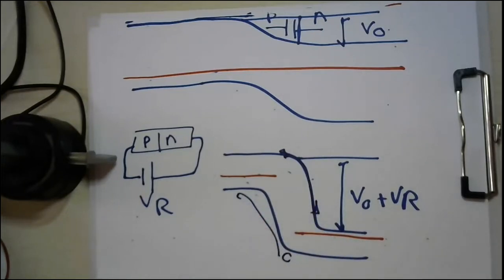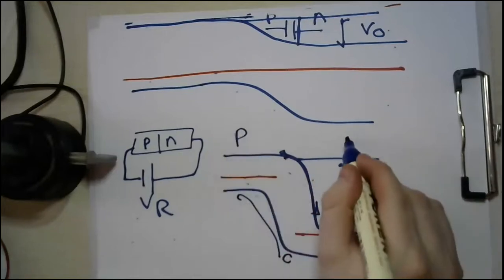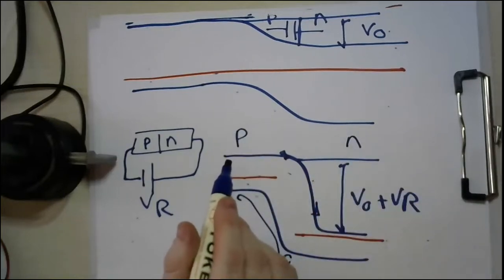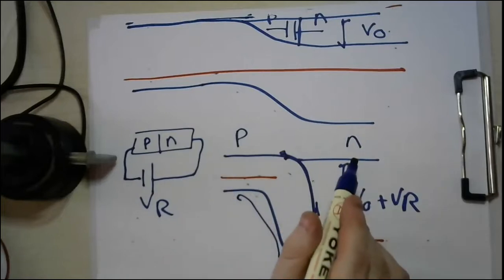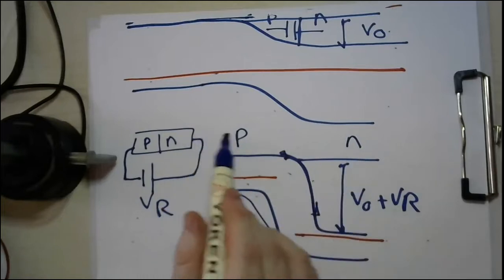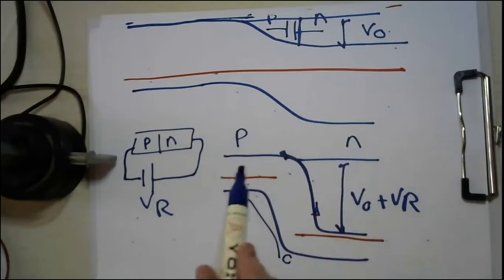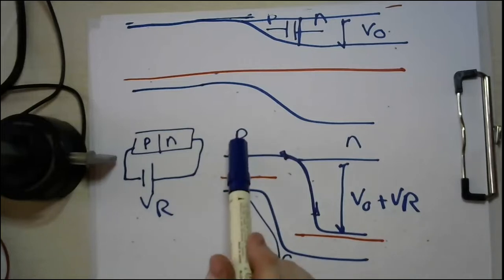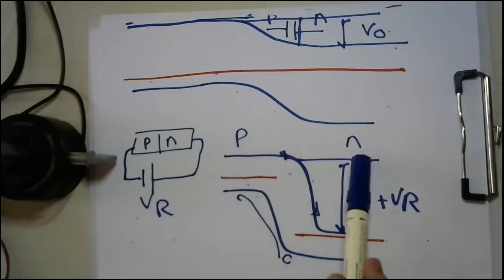However, please don't forget, this is the P side and this is the N side. So the stock here is very limited. The stock of electrons here is very limited. The stock of holes here is very limited. That's why the current moving here and the current moving there is very, very low. So we have current, but this current is very, very small because the electrons available on the right-hand side and the left-hand side are very limited, and the holes available on the right-hand side are too.